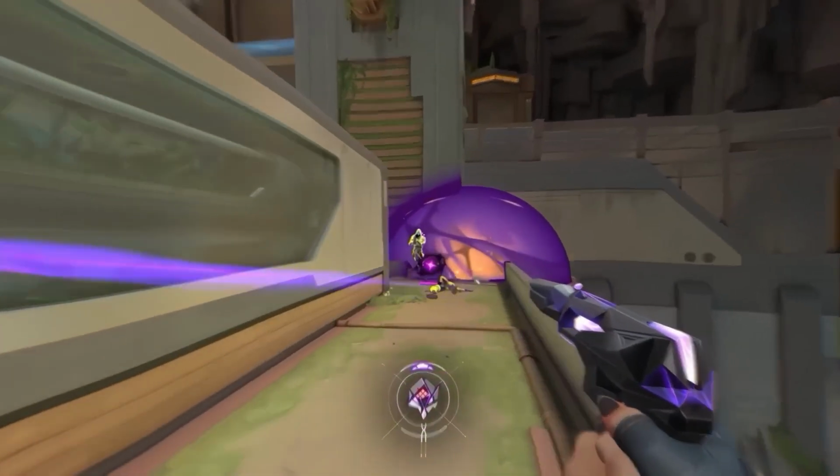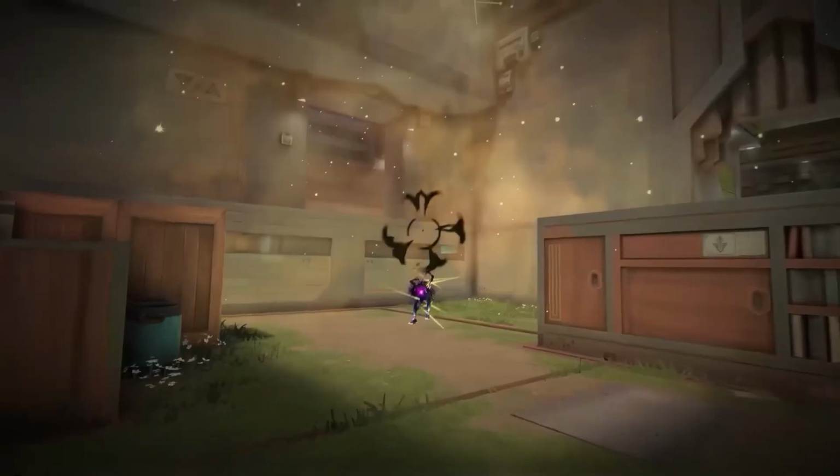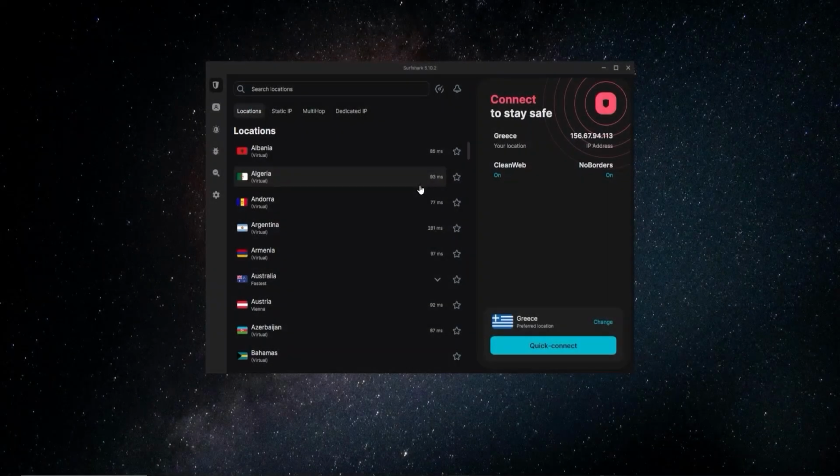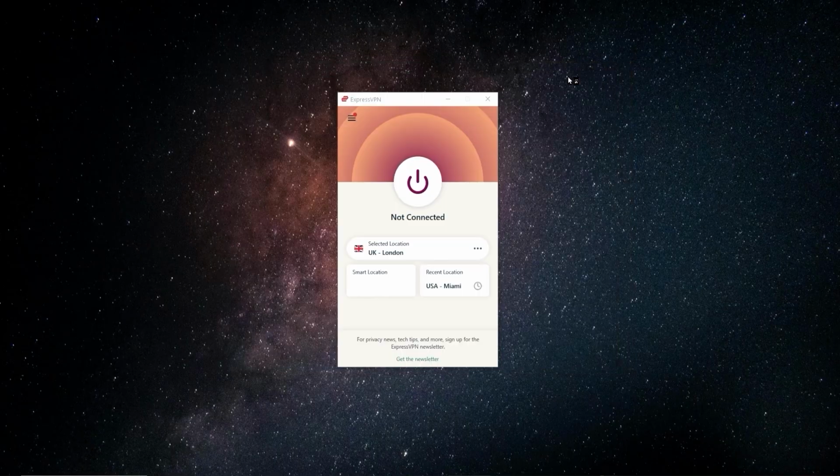And there you go. This is going to be the ping for these different servers. And if you're using a VPN for gaming and you want to use a VPN to try to help get better or potentially more stable ping, then this little feature can be really helpful to try to find the best server that you can connect to that will also give you the best in-game play and the smoothest gameplay. So that's just something that is a nice little add-on that you're not going to find in these other VPNs like NordVPN or Express.